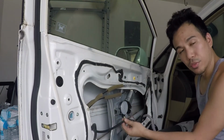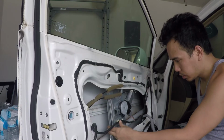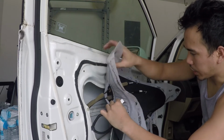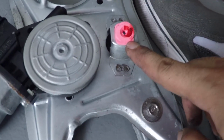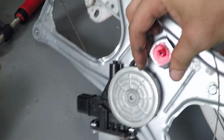When that's all done, gotta put that plastic thing back on. Where does this go? Before you put the plastic back on, clip this back in. Put the cables in. And this guy. Just make sure this grommet lines up with the hole back here. Do not forget to remove that thing and place it on the new regulator. Otherwise, you won't have anything to screw the door into.